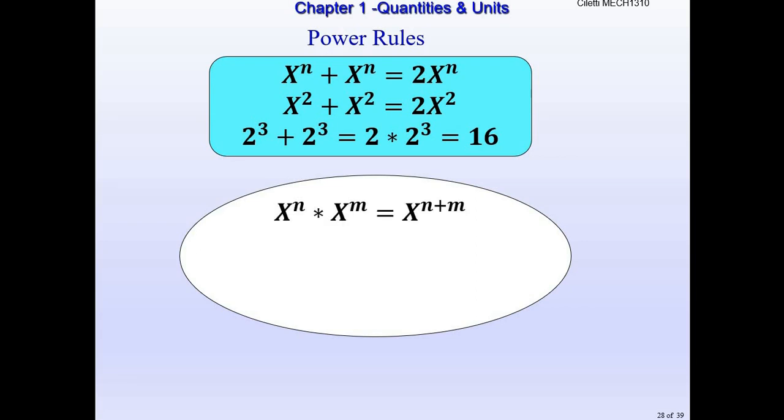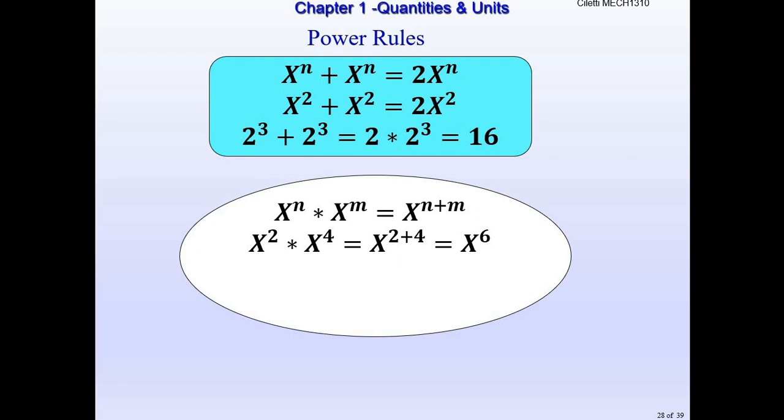All right, let's look. What's the difference in this power rule? We're taking a base to an exponent times that same base to an exponent. Notice the key is the base is x in all of these, and the base is the same. So x to the n times x to the m means that we are going to take x and add the exponents. So when we multiply terms with like bases, we add the exponents. In this scenario, we're going to have x squared times x to the 4th. That's going to give us x to the 2 plus 4, which is x to the 6th.